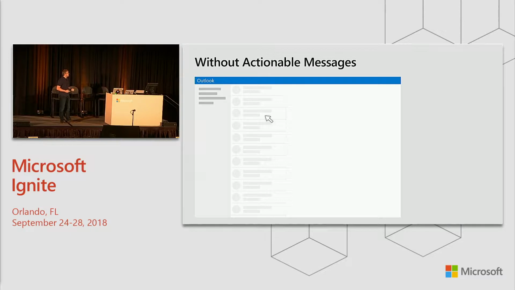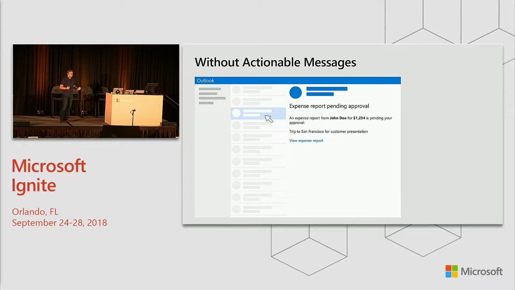So you open your Outlook, you select an email, and it so happens to be an expense report. Okay, fair enough, it's something that's probably important. You read what's in the email. In my particular mock here, there's really not much in that email, which is not cool because I don't really know if it's that important at that point. But let's just say, okay, I'm supposed to do it. So I'm going to look for a link because that's what I'm used to looking for. I'm going to find it. Sometimes it's a little harder to find, but in this example, it's okay, so I'm going to click on it.